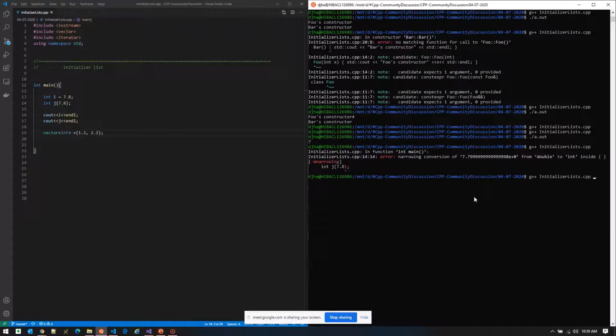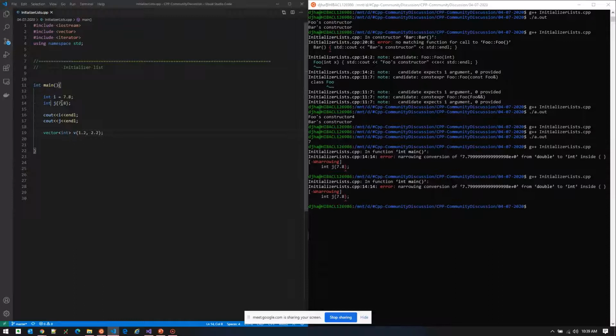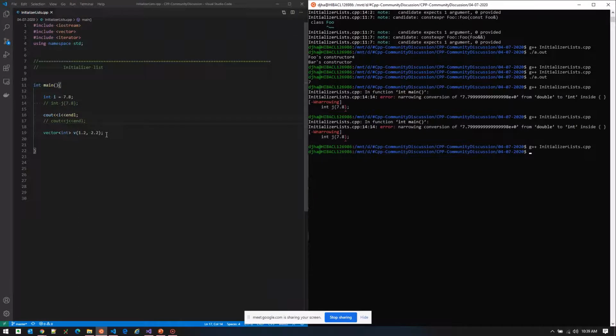What will happen? Will it compile? Yes, it compiled. But is this right? No, because we have a vector of int, so it will implicitly convert it.